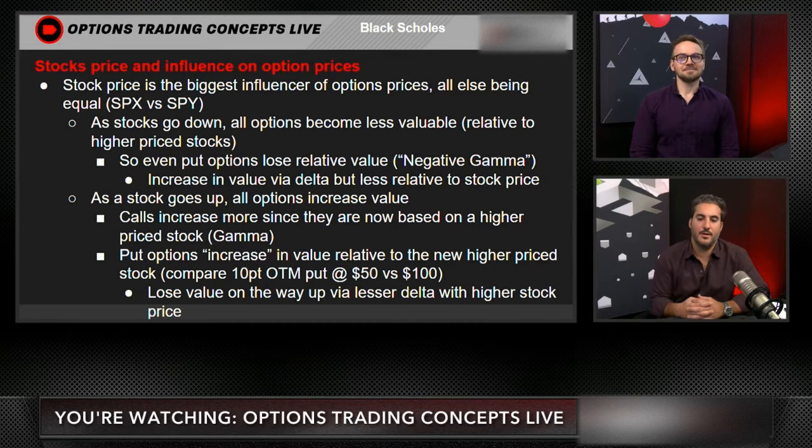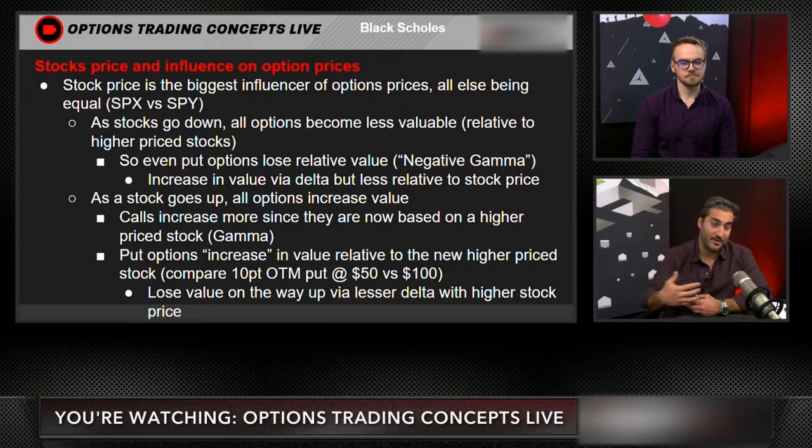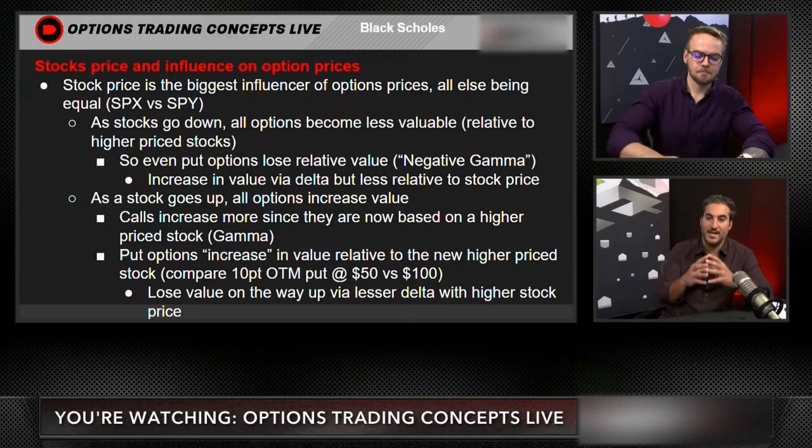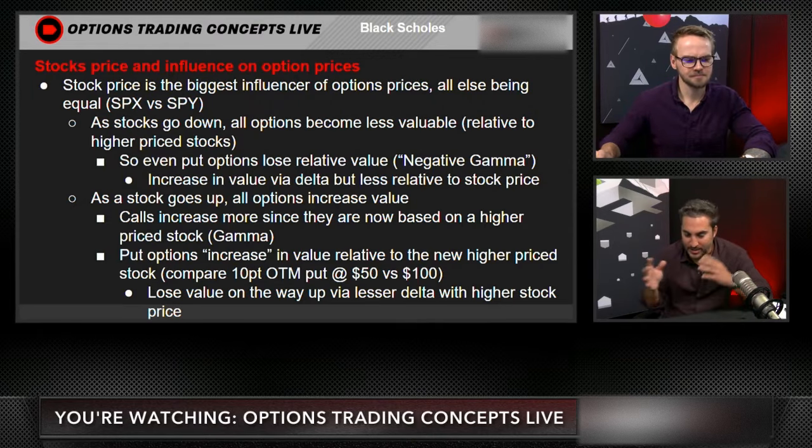All right. So getting into the option prices themselves, when you think about all the inputs, right? Days till expiration obviously has an influence. Risk-free rate now kind of comes into play. That has an effect on the option price as well. But really, the biggest influencer of the option's price, the actual value of one contract from one stock to the other, is going to be the stock's price. The higher priced stock is going to have higher priced options, all else equal.